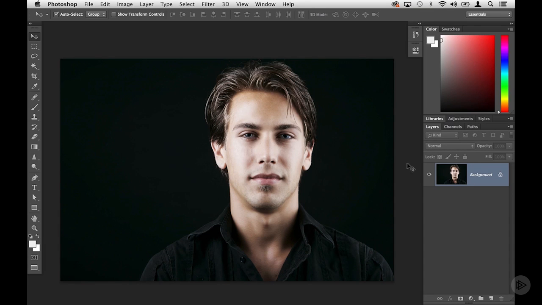What I want you to do is duplicate the background layer twice. And at this point, I would imagine you have the keyboard shortcut memorized. On a Mac, it's Command J. On the Windows side, it's Control J. You want to turn off the visibility of the topmost layer and select the middle layer. You have a couple options here.